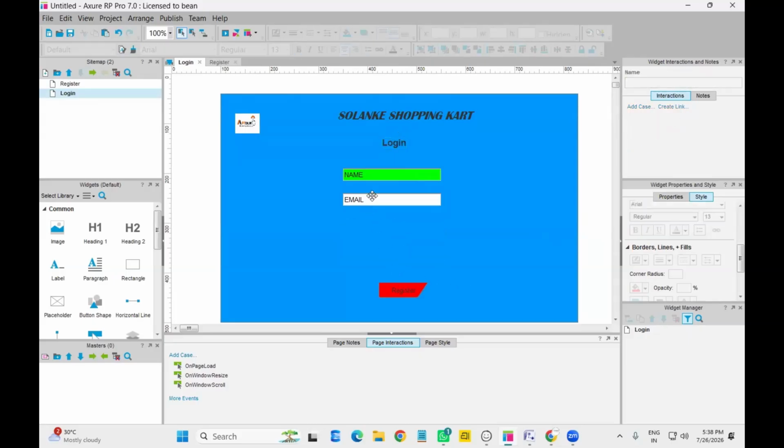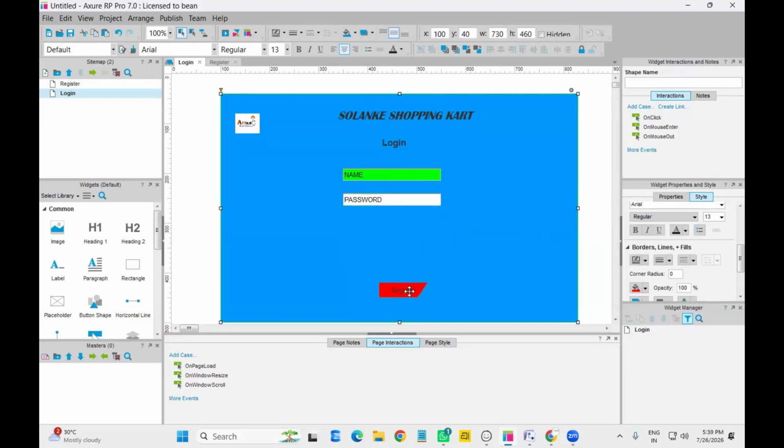Sorry, I removed the password. Here I want to add a text label. For adding text, you can see the label one, and you can drop it here.